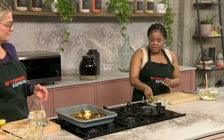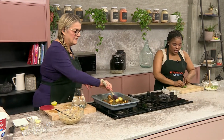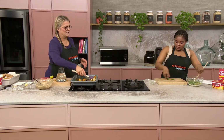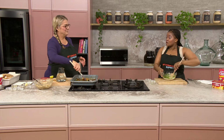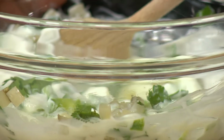And then just to add additional flavor, you've got coriander in the actual spices there. Yes. So I figured let's use some coriander in the tzatziki as well. Delicious. And literally just roughly chop it. And this is going to go very well on the side with the jasmine rice and that.